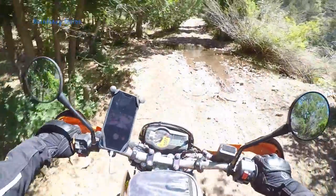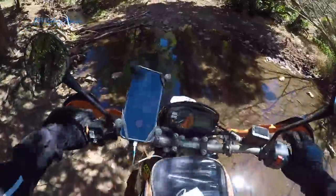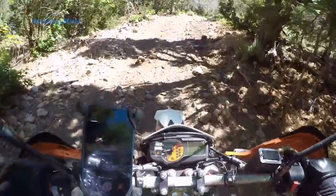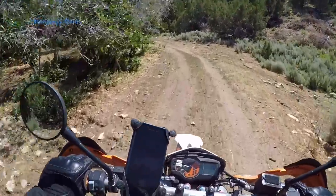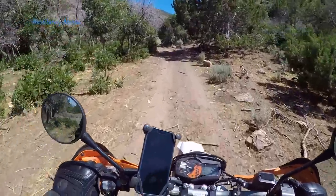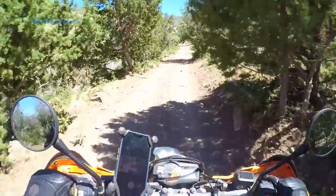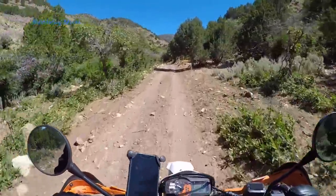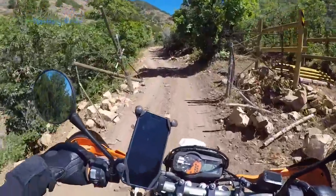A little bit of dirt right here. I'm sorry, water. Dude, I came here earlier this year and it was rolling. It was raging water. It was so fun. We're talking about air pressure. Yeah, for this, at times, rocky stuff. There's a nice rock in the shade with a praying mantis on it, strangely. No joke, did you see that praying mantis? Cool. Yeah, I'll run 20 PSI. Sometimes I'll go lower than that.